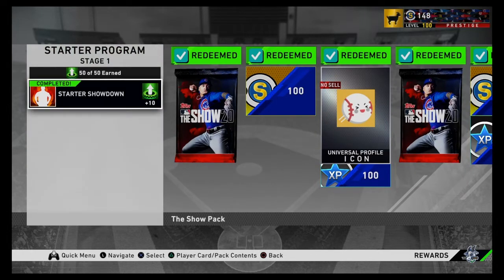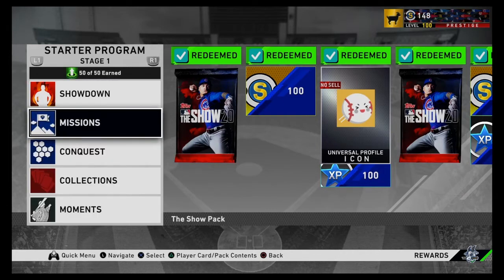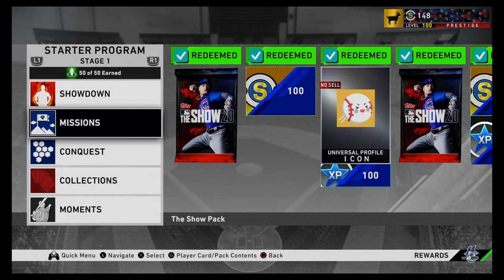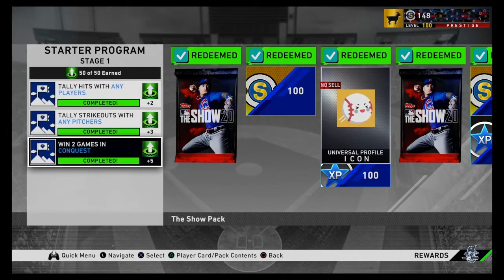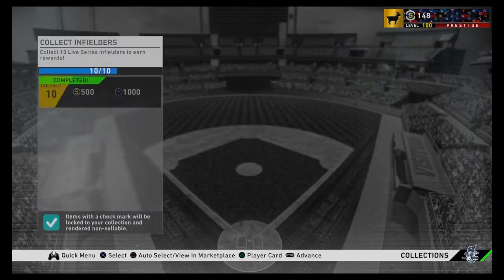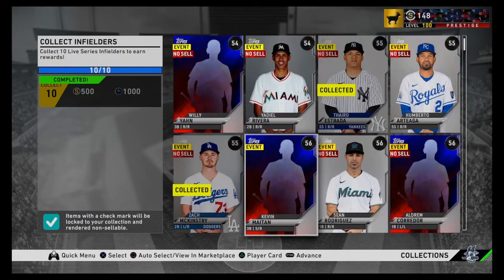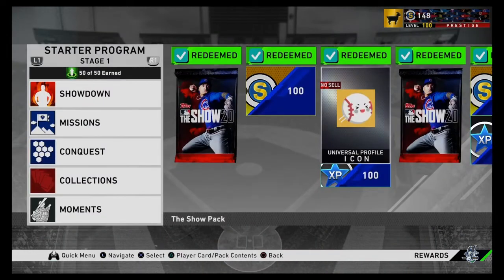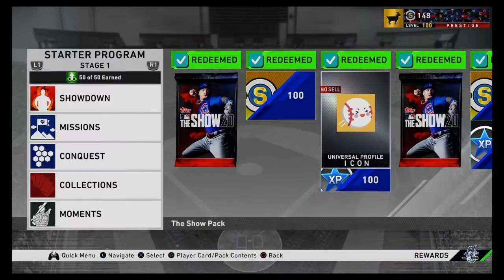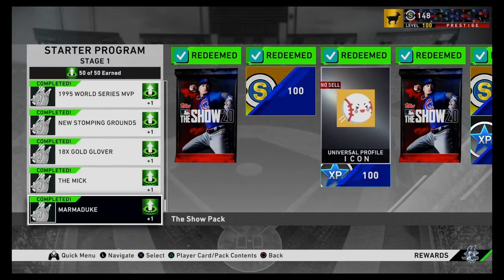The Showdown, this past year, I think gave out a silver player and maybe a gold player, which could be a couple thousand stubs. The missions are little tiny things any person could do on accident, just playing any mode, so you don't have to really worry about those as long as you play Conquest at all. Collections, these were real basic collections. Let's look at them. Collect any 10 infielders. You can collect 10 common infielders and you get that done. It's basically the same for all of them, except Batskins was kind of expensive because that's only diamonds, and then the starter moments that I already talked about.